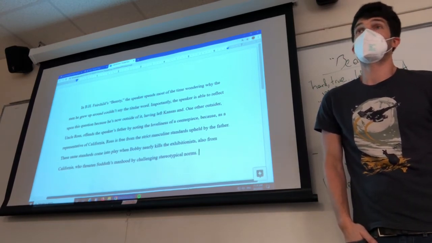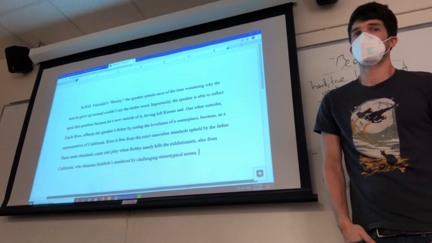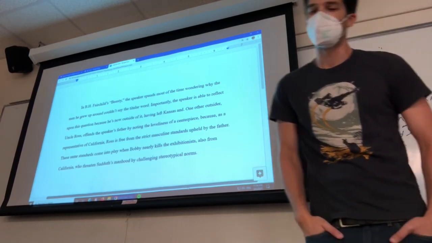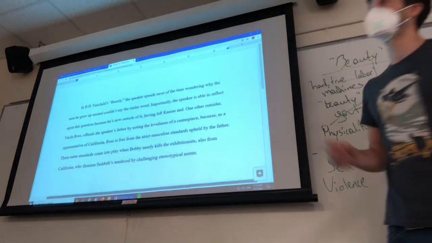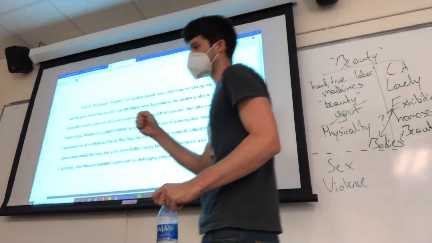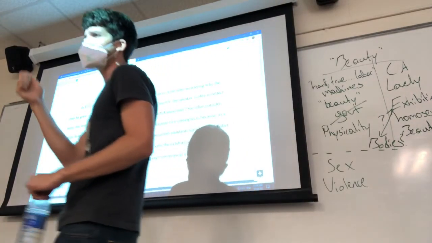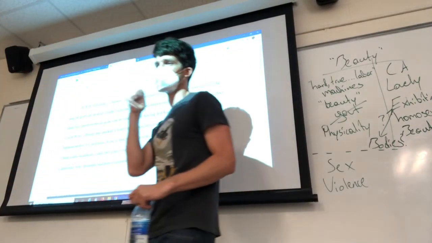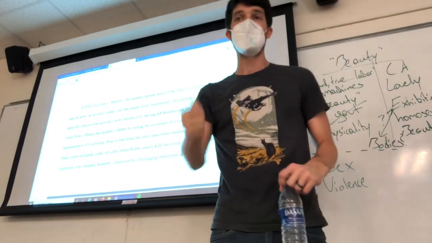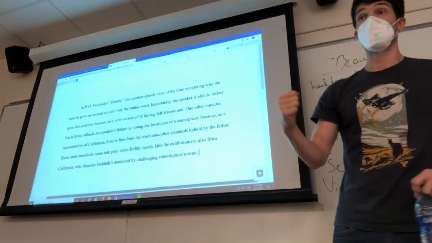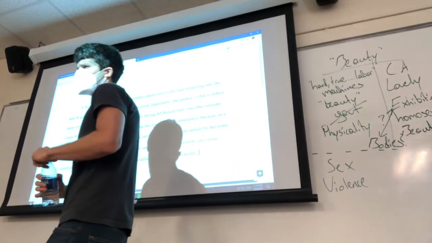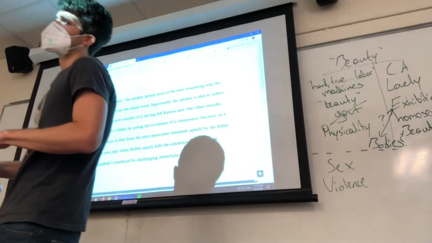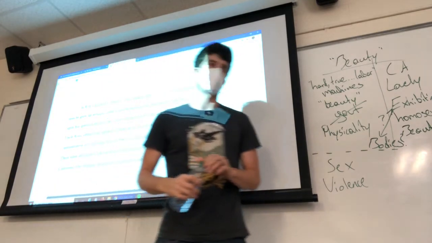All right, let's get one more. One more moment or episode, one more element from this poem that we could think about. And again, the two we have right now: we have Uncle Ross sort of disregarding these gender expectations, and then we have the exhibitionists challenging, taking it even further, these expectations. What else could we think about? Maybe one more thing.